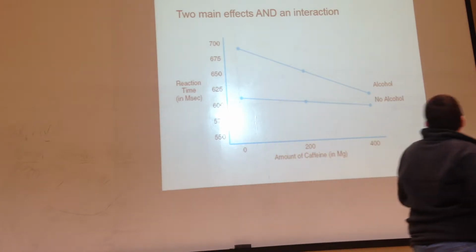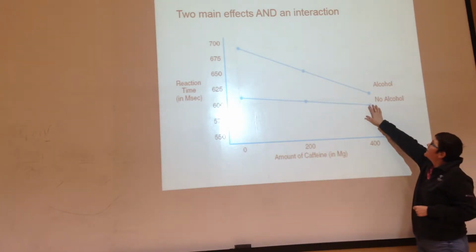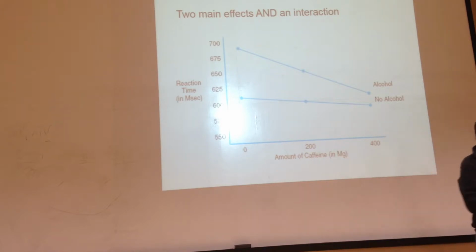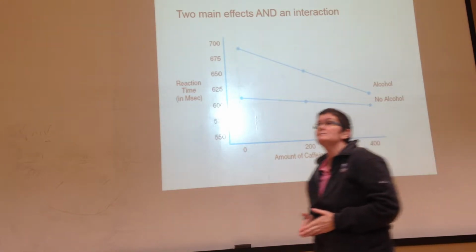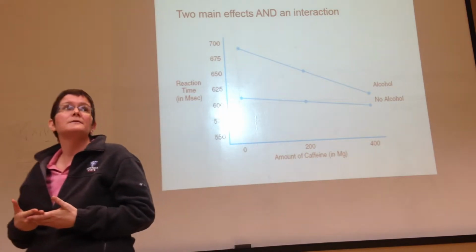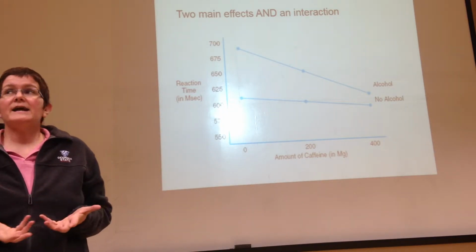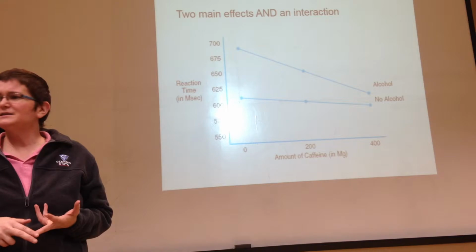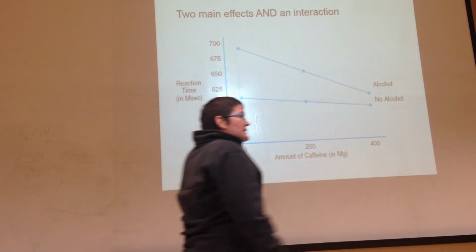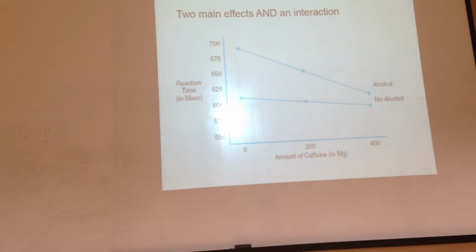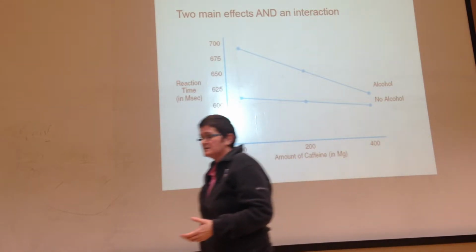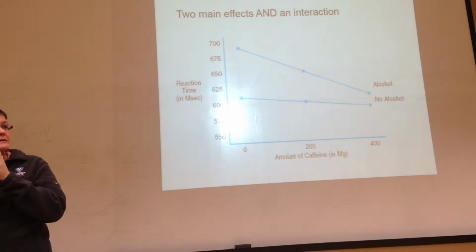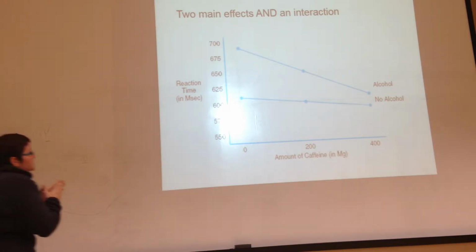These lines are coming together, and as they get over to the right side of the graph, they're getting closer and closer. They're not touching, they're not crossing, but they're still clearly getting closer together. So we've got a chance at an interaction. That's the math we did where we had 80 and what were the numbers? 80 and 50 and 20, right? And I said, well, it depends on what our critical value is. But the fact that those numbers were different tells us that we have a possible interaction. It matters what our critical value is, but we have a possible interaction here.